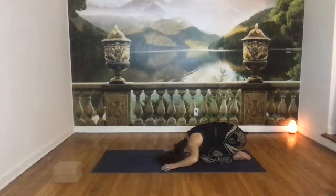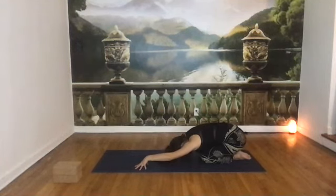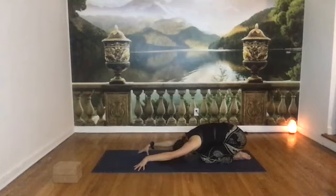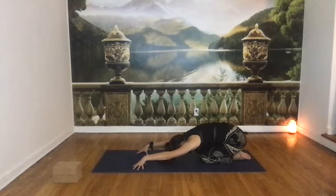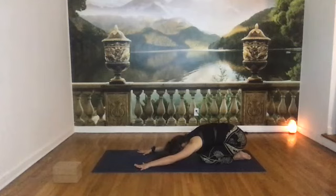And then start to extend the arms forward. Tent your fingers so that the palms are lifting away from the mat, and that your shoulders are lifting up towards your ears. Begin to deepen your breath here. Scan your physical body for what you feel. And on your next inhale, melt the palms down, look forward.